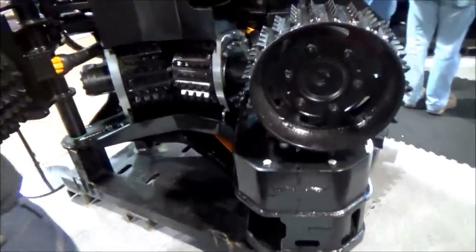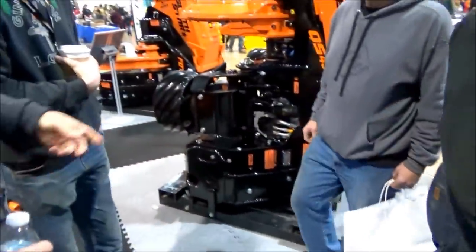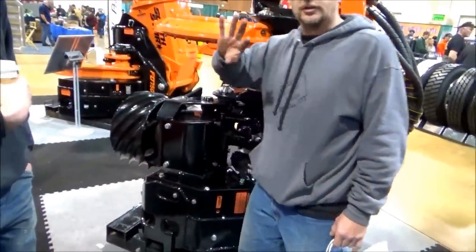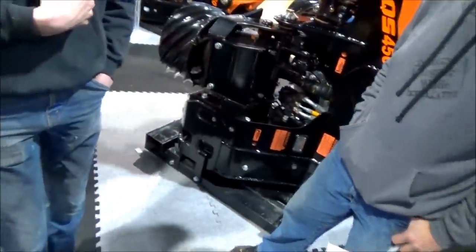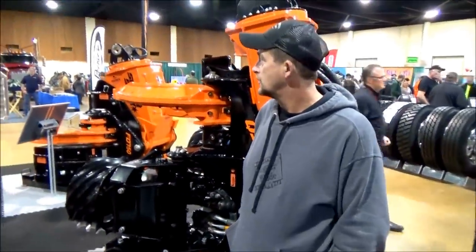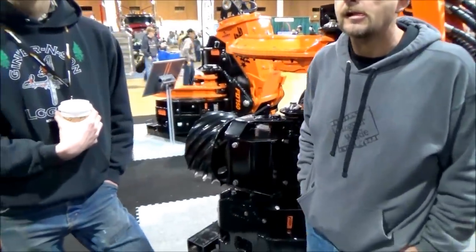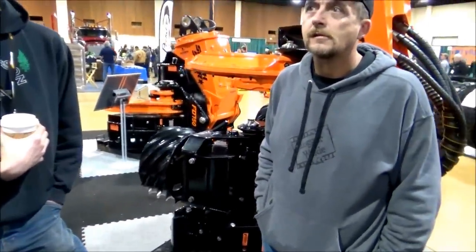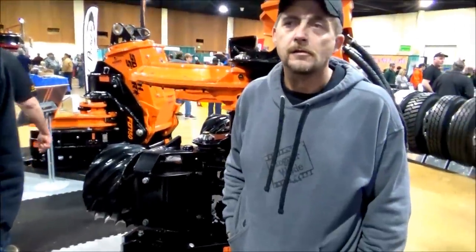Is anybody using this stuff in hardwood? Yeah, this is a hardwood setup here for Dabak and eucalyptus. What's eucalyptus compared to American trees? I'm not too sure. I'm from New Zealand. Is it a really hard wood, the eucalyptus? Yeah, like beech. You all got beech over there, don't you? It's not near as tough as beech, is it? No, I'm not too sure. I guess Germany's got the beech, huh? Yeah, Germany's got the beech.